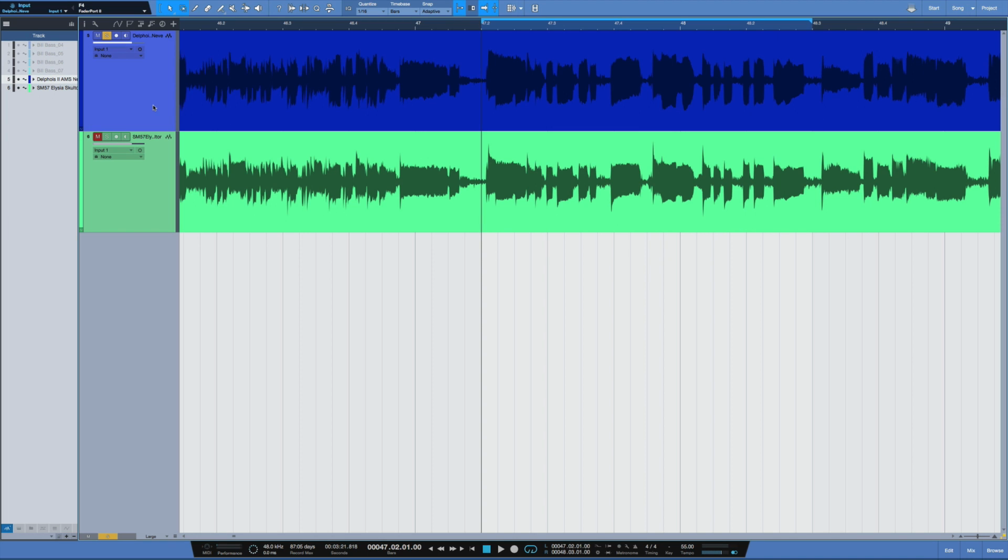So I've got it looping here. I'm going to let it loop once with the Delphos 2, and then I'm going to switch it to the SM57, and then I'm going to let it go a few times as I switch between the two through the loop. And we're going to start with the Delphos 2.